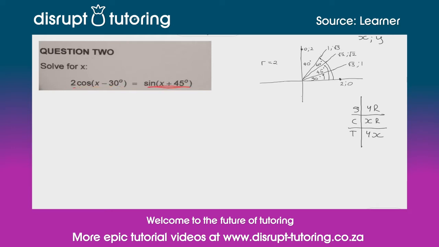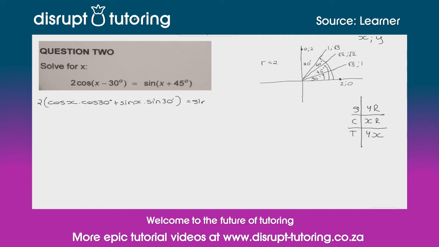So when we have a situation like this, we can see that the angles are split, and that means we're dealing with compound angles. So to start off, we're going to have 2 open brackets. Now when it's cos(x − another angle), that will change to cos cos, so cos x times cos 30. When it's a negative, it's going to become positive now. Then it will be sin x times sin 30. And that's equal to, when it's sin(x + 45), it becomes sin cos, cos sin. And then the sign will stay the same, the positive sign.